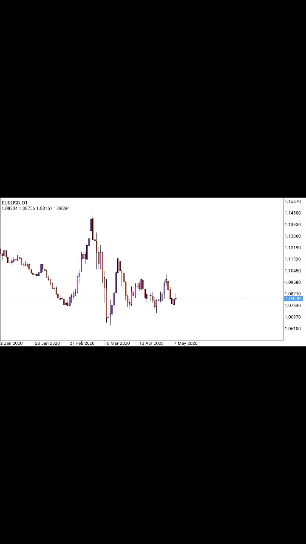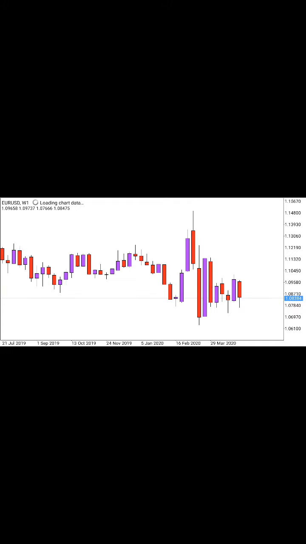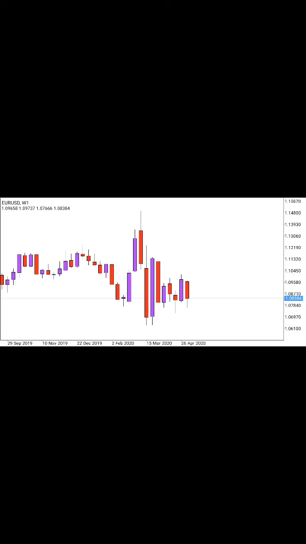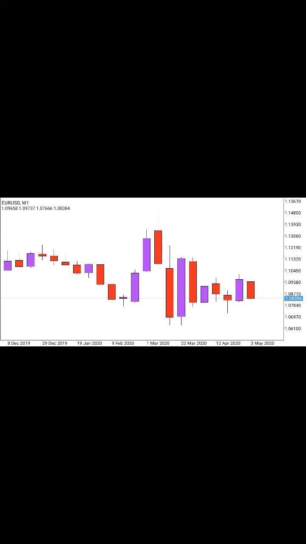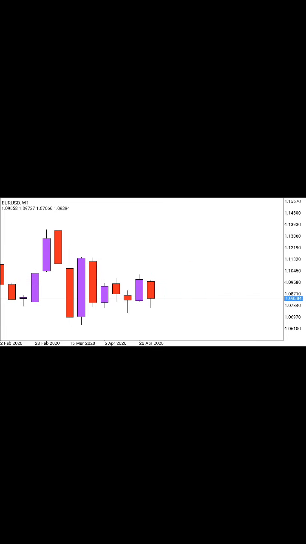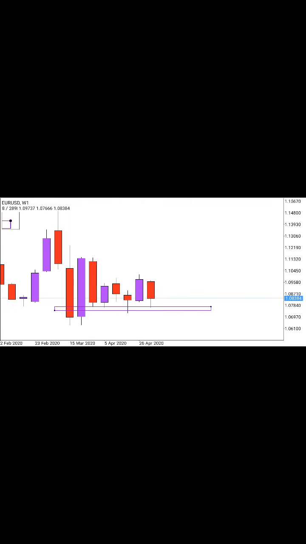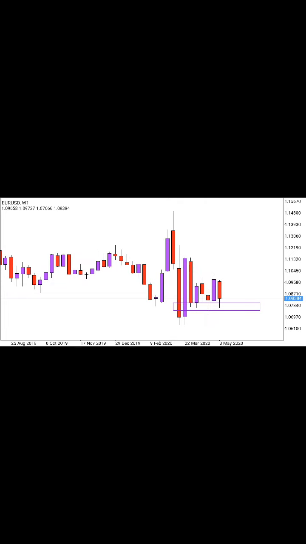So now for Euro USD, back to the weekly again. What do I see? I see the same. For all USD pairs right now, it is a fact, most of the USD pairs, whether USDCAD, Euro USD, or Pound USD, are all doing an inside bar. So I'm going to see now. Price is making a base. For sure, it's making a base, right? And this base is formed after a sharp push.